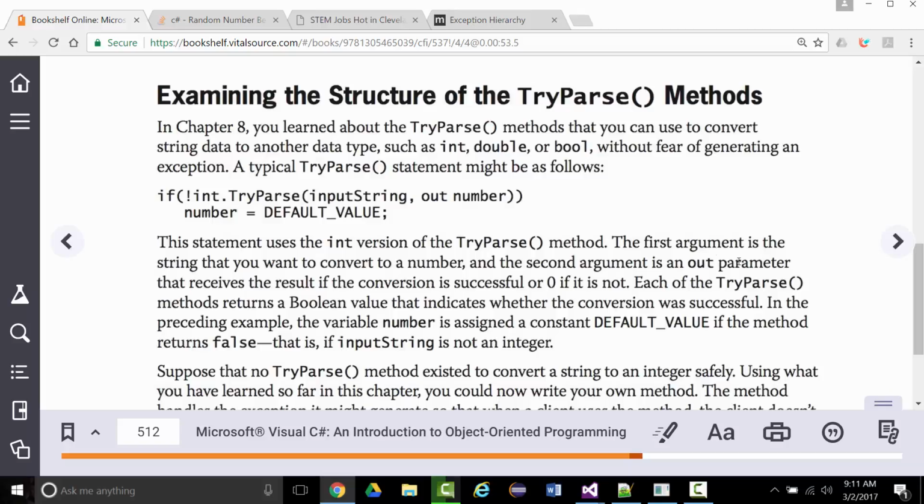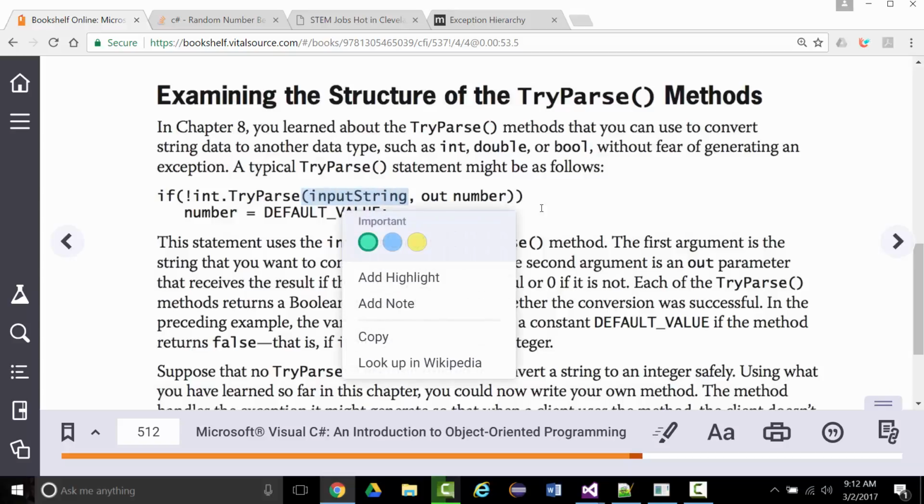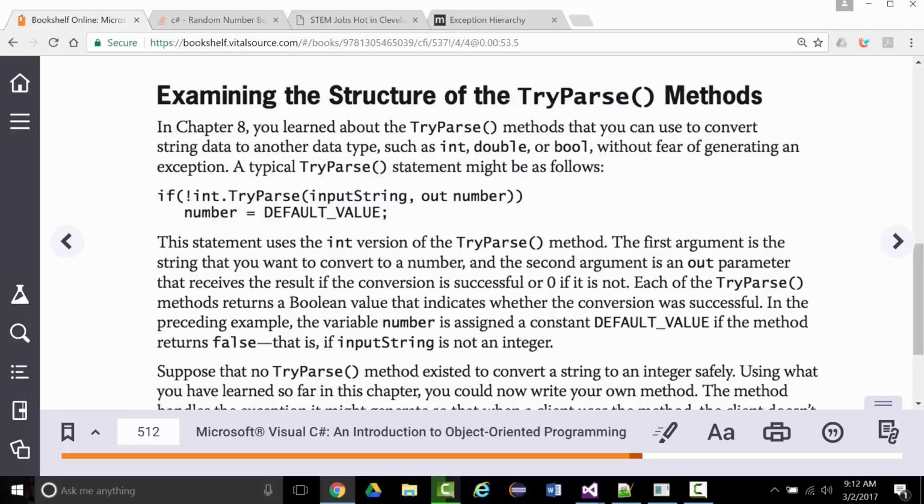It says this statement uses the int version of try-parse. There's an int, there's a double, there's some other ones. The first argument is the string you want to convert. So input string. That's something where we read a value in using a read line. If we are able to successfully convert it or parse it, we want to throw it into number.